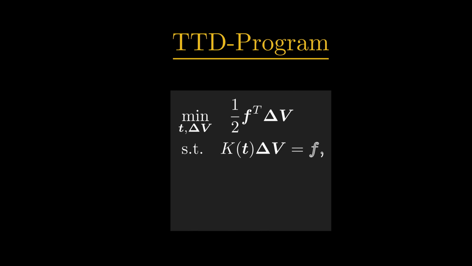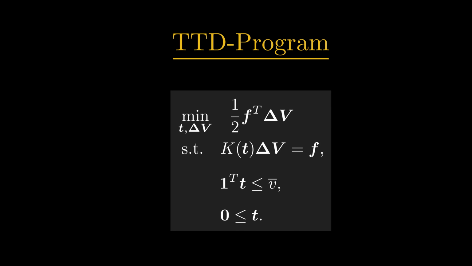The goal here is of course to find a volume vector t and a vector delta capital V such that the compliance of the truss will be minimal. The conditions that the truss with the volume vector t and the displacement vector delta capital V has to fulfill are the following. The truss must satisfy the conditions of equilibrium, meaning that K of t multiplied with delta capital V has to be equal to F. The sum of all entries in the vector t must be less than or equal to the volume bound V bar, and the volume of each bar in the vector t must be greater than or equal to 0.